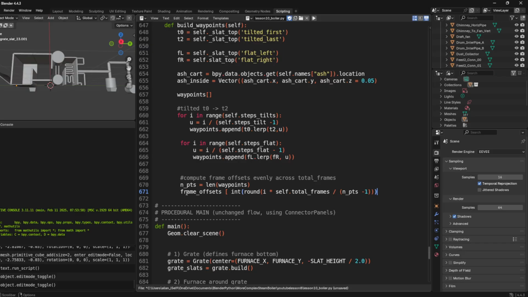That's too many. I don't need a space there, and I need an equal sign. Oh, order of operations, I need another parenthesis here.